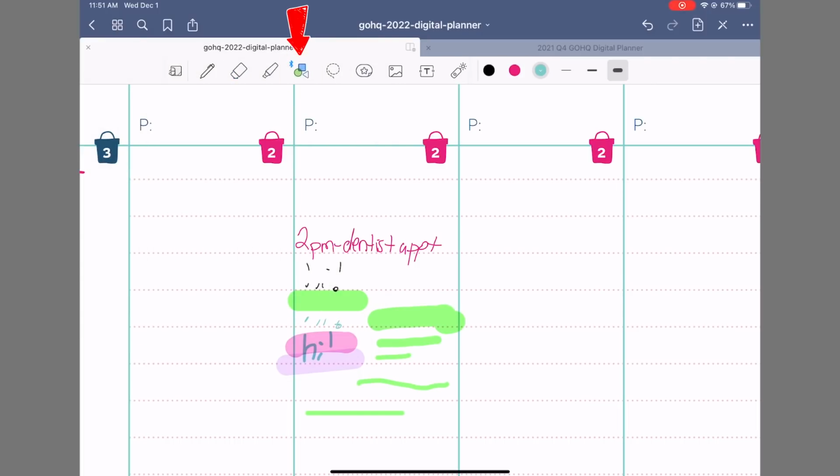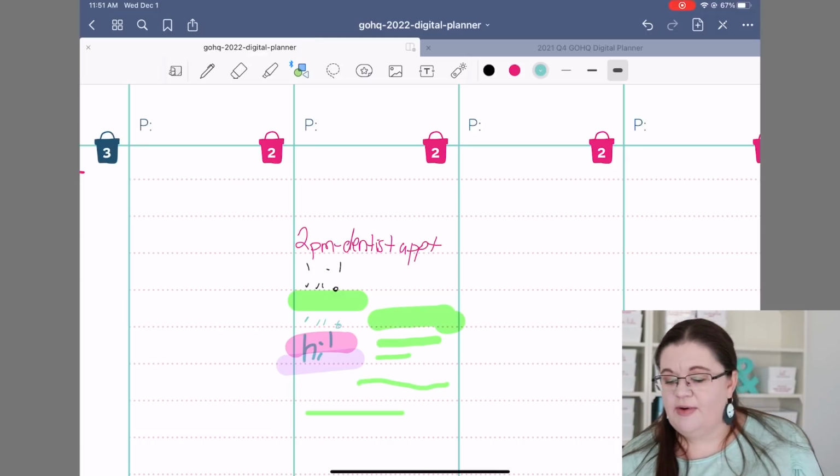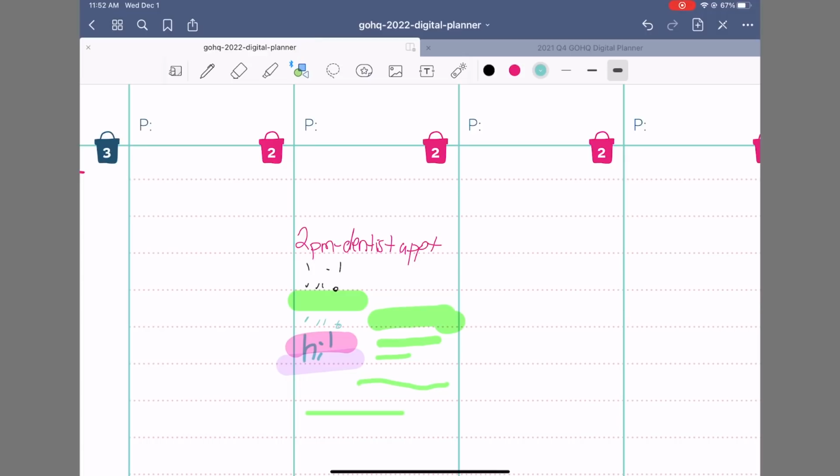This option right here is for drawing basic shapes. I've ended up using this a little bit more than I thought I would. If you wanted to add yourself a checkbox, you could do it with a pencil, but it's going to look a little sloppy. If I do it with this, I kind of want the medium line, it automatically makes it neater for me. It's kind of fun. You'll see how it makes them neater.